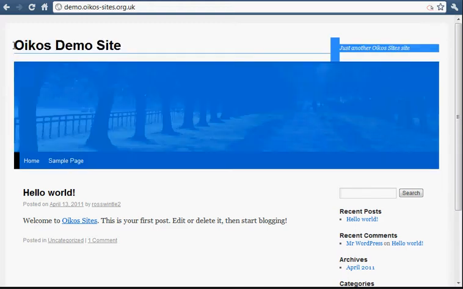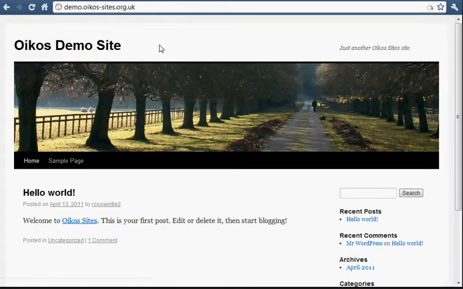At the very top on the left hand side, this is the site title, so the name of your website. On the right hand side over here is what's called the site description, and that's just like a tagline that says something about what your site is, and both of those bits of information can be changed from the WordPress dashboard, which we'll show you later on. The image here is a header image, and that also can be changed from the WordPress dashboard. You can pick from a number of pre-installed images, or you can upload your own.